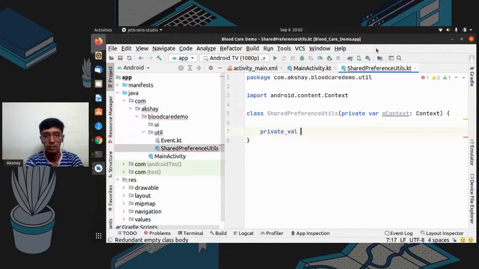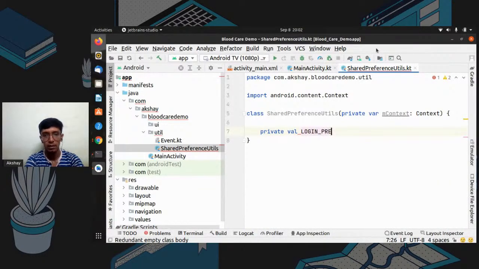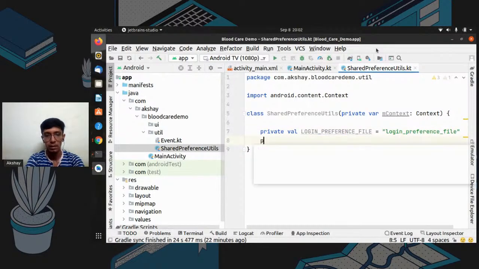Then I create the login token file. Okay.